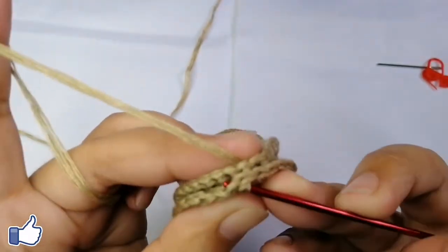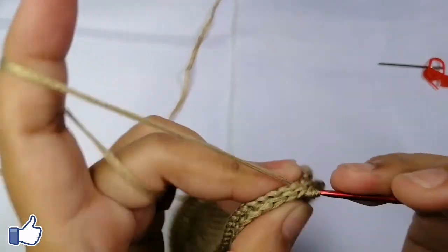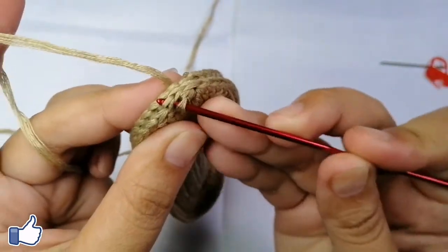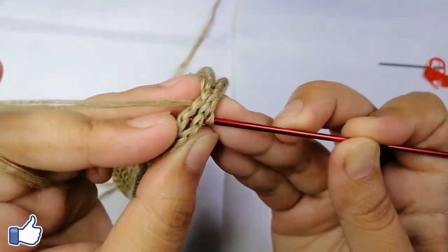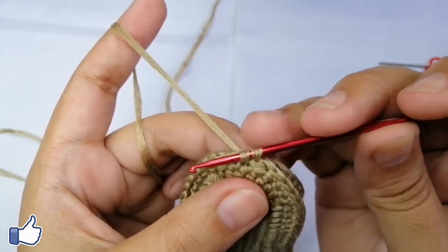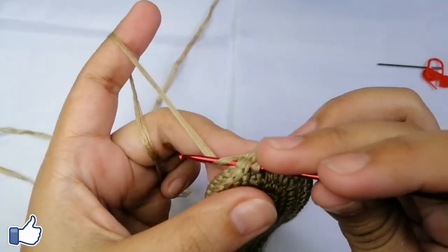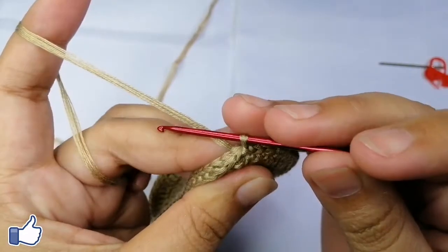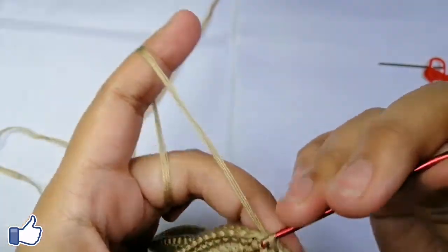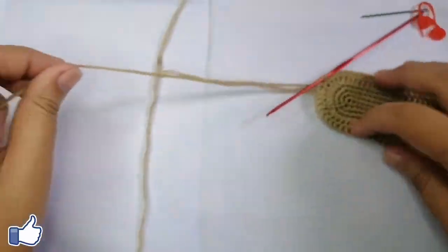So insert your hook into the next stitch and into the back. Okay, then grab the yarn, insert your hook into the next stitch and into the next. Okay, so guys, I'm done with my slip stitching all around. So this time you have to cut the yarn.